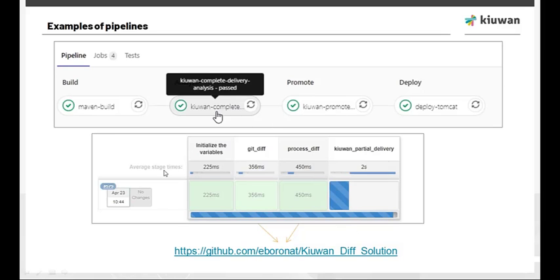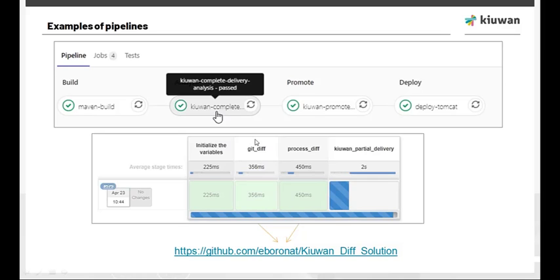If you are using Jenkins, here you have another example. In this case, I'm running a Kiuwan partial delivery. And as you can see here, there are two steps that I have included to get the files with the last changes in an automatic way. But it depends on the repository that you are using.